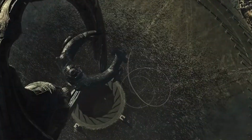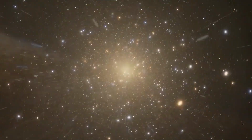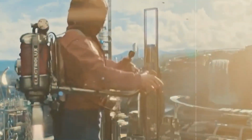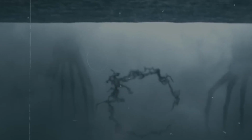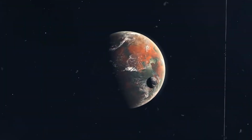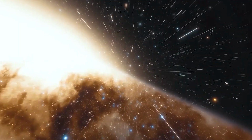Space is full of mysteries and unexpected phenomena, and just because something looks artificial, that doesn't necessarily mean it is. There could be natural processes happening on the planet that we don't fully understand yet. For instance, there might be some sort of geological or atmospheric event that produces a steady, consistent glow. That said, the possibility that what we're seeing could indeed be lights from an alien civilization is hard to ignore.